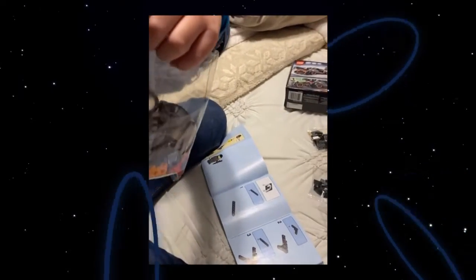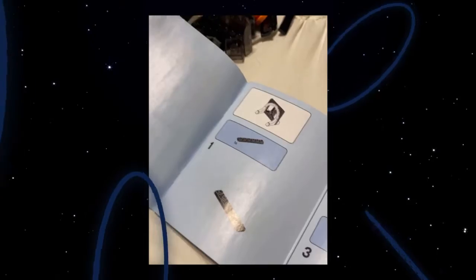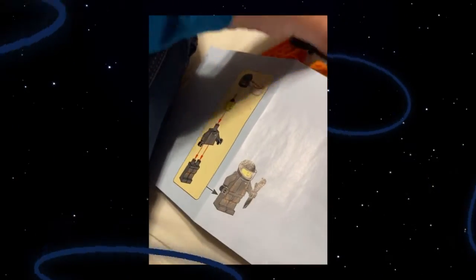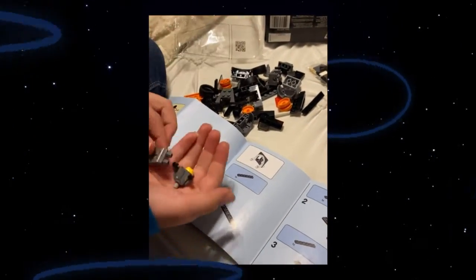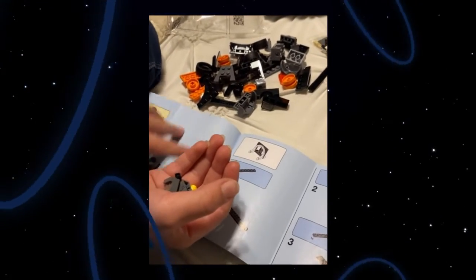We're going to open up the first bag, and it's pretty cool. We have a book. So it starts with number one, but we start with the little guy? Yes. Okay, so we're gonna find the pieces for him. I've already found most of them. I've already found his whole body, just need to find his accessories.